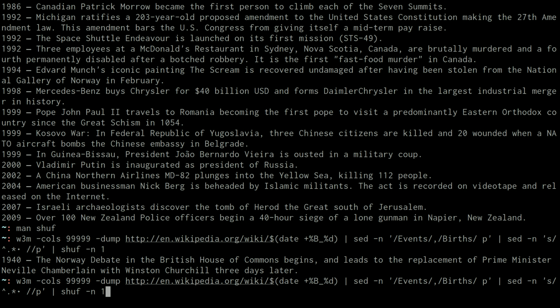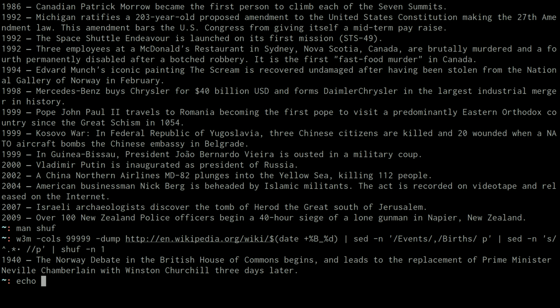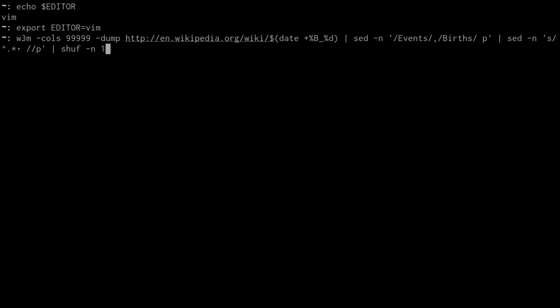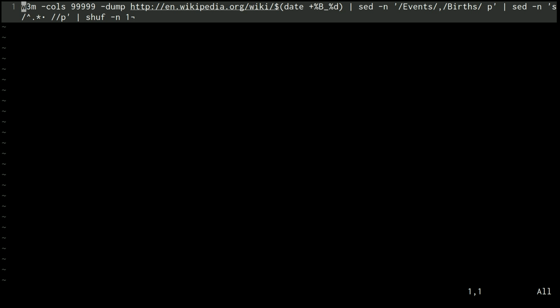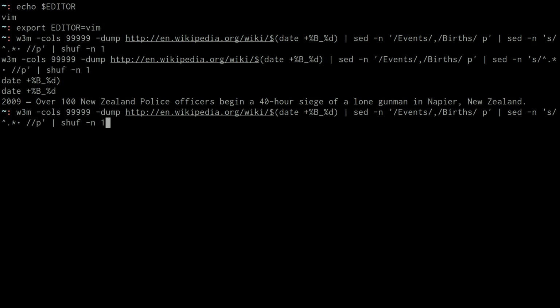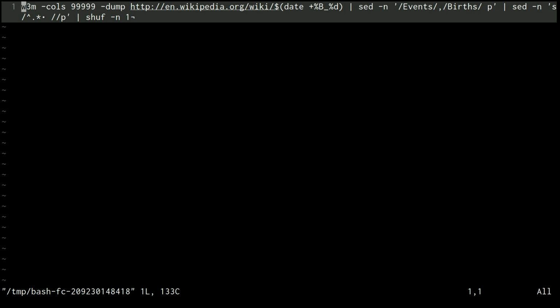I popped into my editor a second ago. Your EDITOR environment variable, like if I echo out EDITOR, mine is vim, or you can export it, like this. If you have that set, then when you have, well, you don't need to have anything in your command line, but if you do, and then you hit Control-X E in Bash, then it'll open up that line in your editor. And once you're done editing that command, it'll just go ahead and execute it. So I find that really helpful for editing more complex commands.